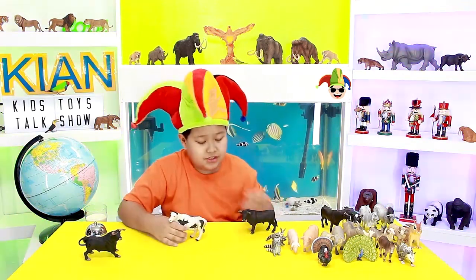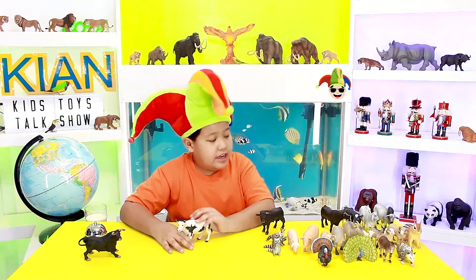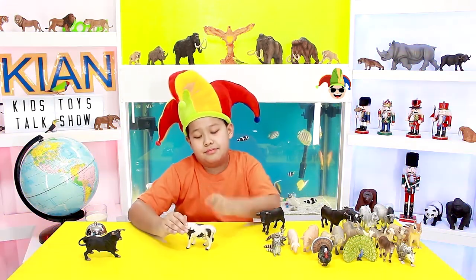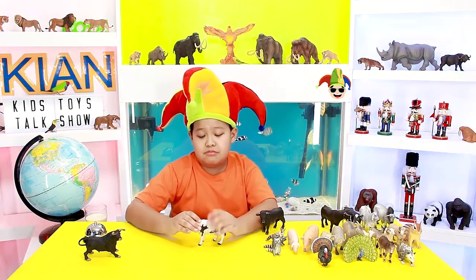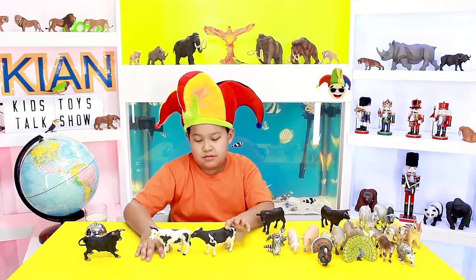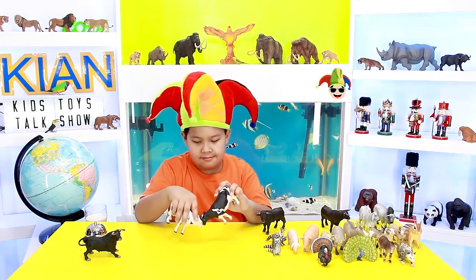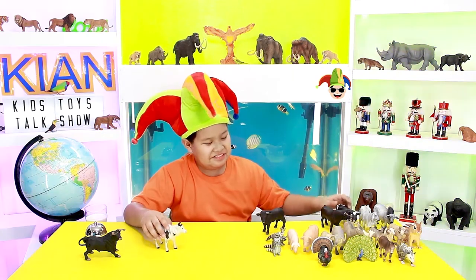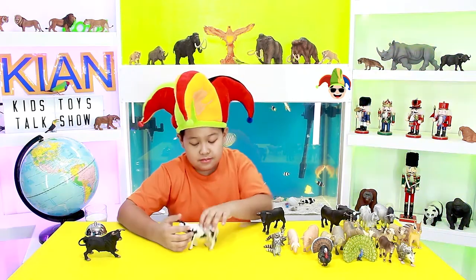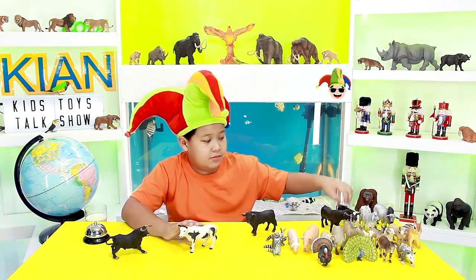The next one is something made of different materials, a bit brighter. It looks like a cow — like a normal milk cow — the black and white, but you notice it has horns. The color's slightly different too. By the way, this is not really a bull even though it has horns. But still pretty cool looking. We have a combination of a bull and a normal milk cow.